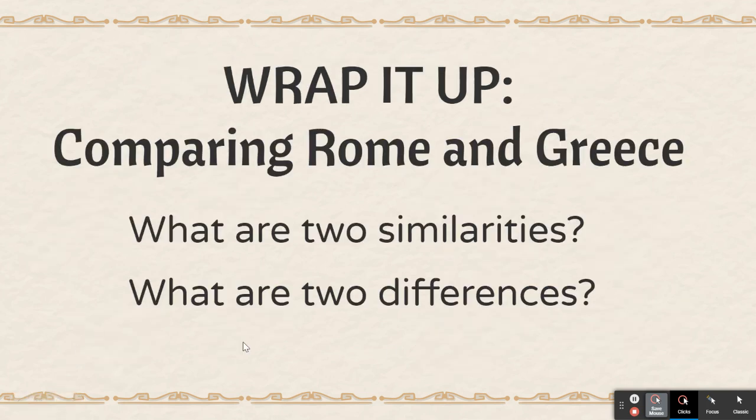All right, so to wrap it up, I do want you to compare Rome and Greece. Think about everything that you've learned about the geography. What are two similarities between Rome and Greece, and what are two differences? And after you do that, go ahead and share your answers with your teacher and then move on to the next activity.